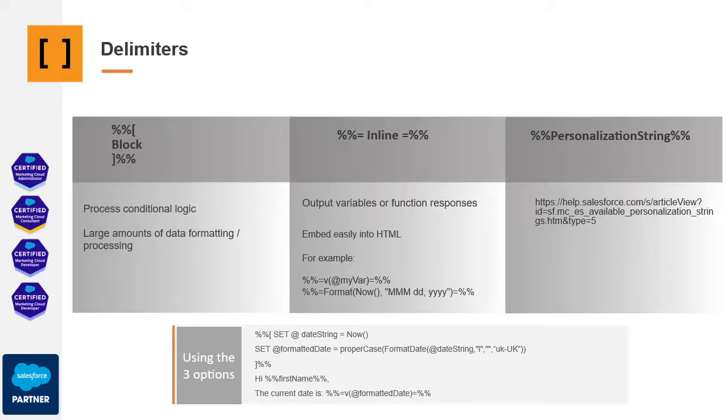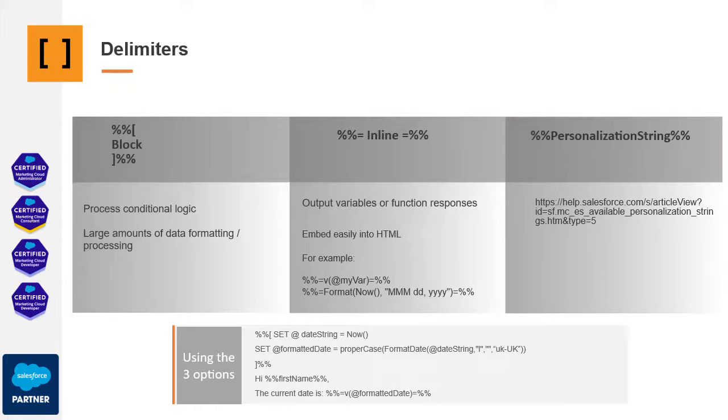Marketing Cloud understands that something needs to be printed within the HTML. Next, there are personalization strings. These are primarily used when you're sending emails. In a data extension, there are specific fields, and these fields may have personalized attributes you want to print. For instance, first name, because it's a part of the data extension. You'd input first name exactly as it's written in the data extension, enclosing it between double percentage signs on either side. Marketing Cloud replaces this with the actual value.